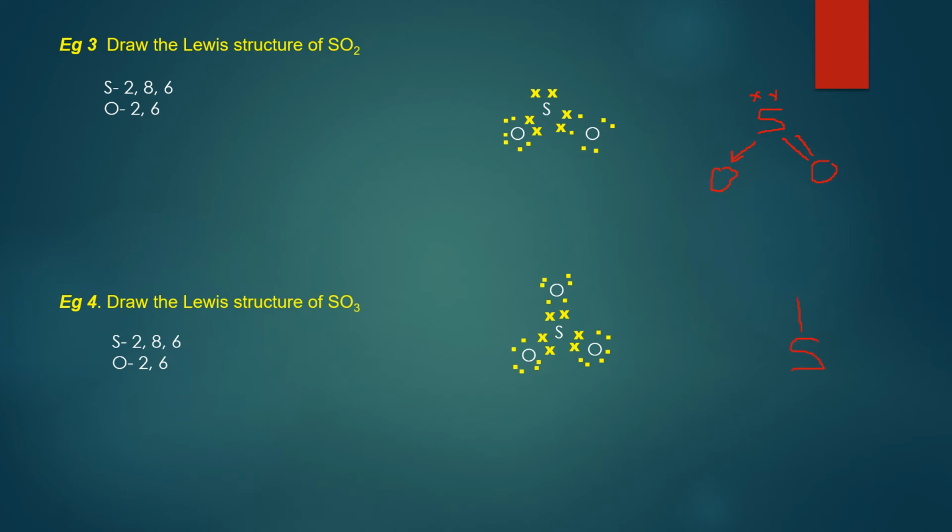We have a sulfur atom. There is a double bond between the sulfur and the oxygen going up. Once again, remember one dot and a cross represents one bond. So there is a total of 2 bonds here, a double bond. And there is a dative bond where sulfur is providing the electrons to the oxygen and not the oxygen providing any of its electrons. So there are 2 dative bondings formed between the sulfur and the oxygen. So this is the structural formula of the sulfur trioxide molecule. There is a maximum repulsion of the bond pairs, so the shape is trigonal planar.